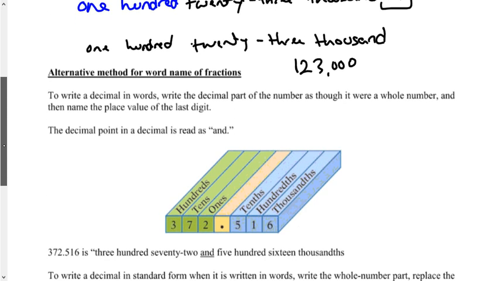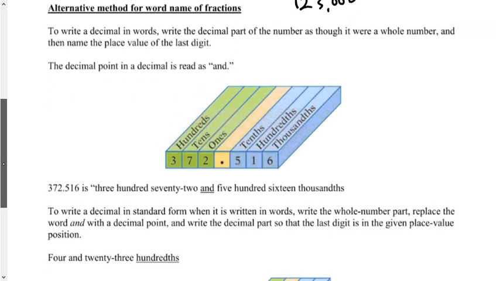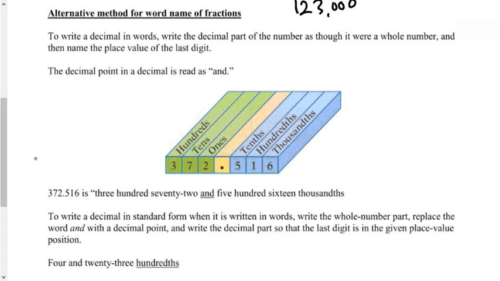Now, as far as naming these decimals, you don't actually have to go through and change everything into a fraction in order to name them well. In fact, all you got to do is look at the smallest decimal that you have. In this case, we are looking all the way down here in the thousandths category. And then we take all these decimals together.